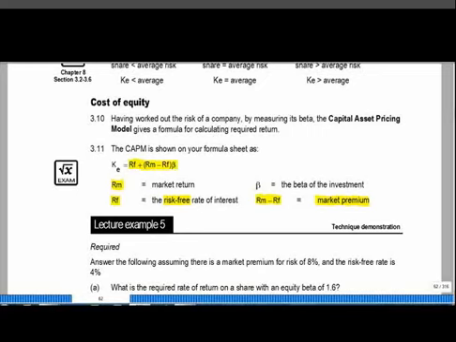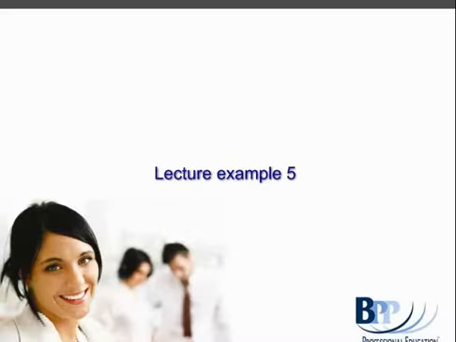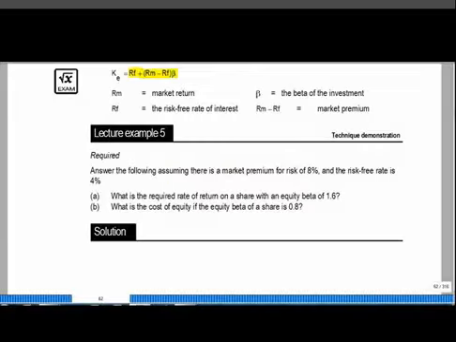Now we can move on to lecture example 5. We're going to do plenty of practice using the formula for the capital asset pricing model, which is shown at the top of the screen. The formula is given. The model is seen to be a better and more stable way of analysing the cost of equity than the dividend-based approach that we've just been through, where we had to guess the growth rate. There is quite a lot of terminology that you'll need to get used to, and we'll see some of this in lecture example 5.